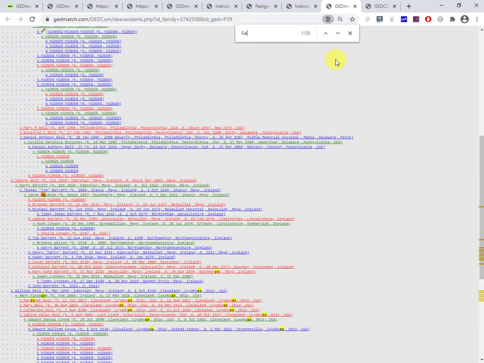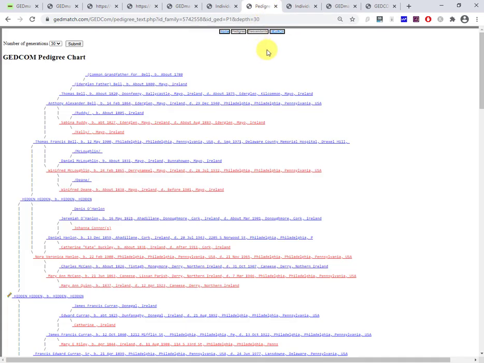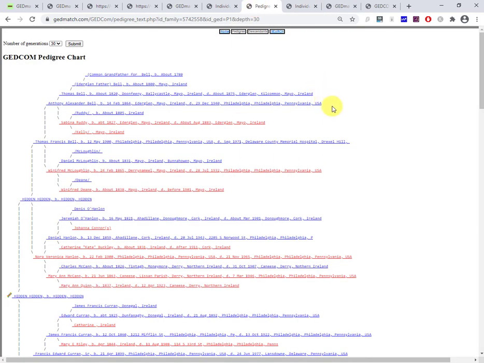Now I start having to look for Gamble, not there. Fitzpatrick, Cassidy, nope. McDermott, nope. And correct me in the comments if I'm wrong about this, but as far as I can tell, there's no shortcut here. I have to go into each of these top ancestors and look at their descendants. For any kind of tree, that's highly tedious. Having said that, if I was really motivated, I might do it.